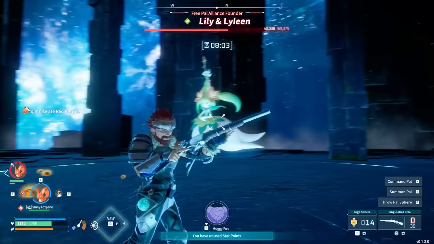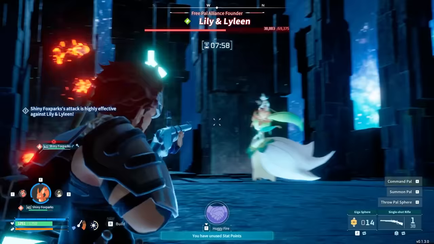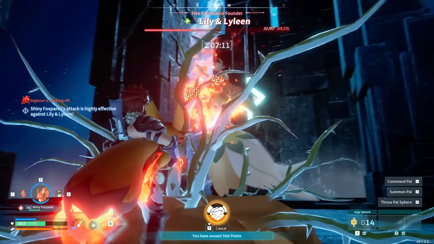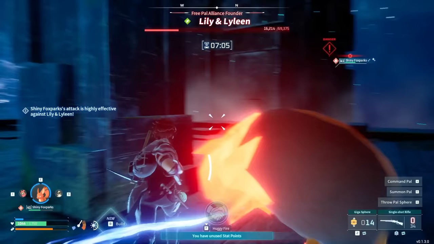Shiny is just so much better in every way. And boop. Good hit. Huggy fire. Oh no. It's working so well. Yes, yes, yes, yes, yes. Man, that was like 20,000 damage right there.